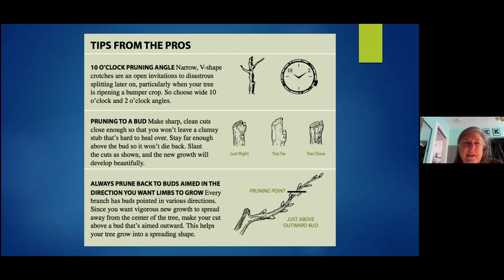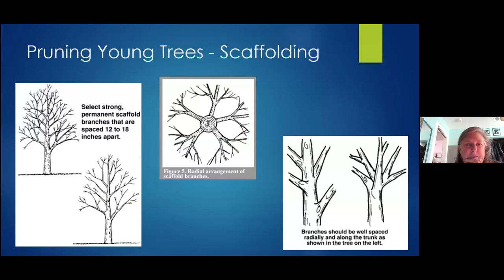Good pruning takes a little time — it's like giving a haircut, once you get started it's hard to stop. Arborist William Jacinto would say: pile all your branches in one spot, step back and compare — are you still under your one-quarter or one-third? If it looks like you've hit that one-third or even a quarter of the branches, stop. You can come back in three or four months and prune again if you need to.